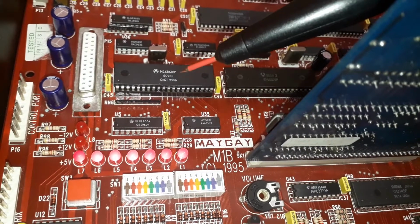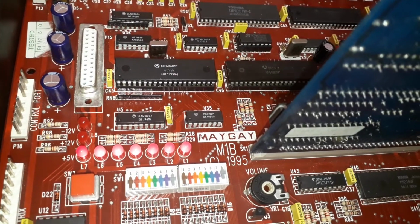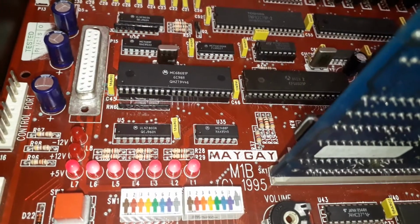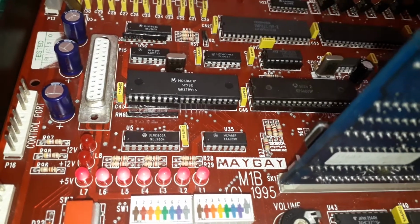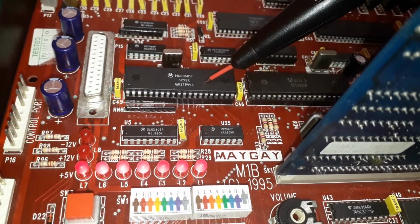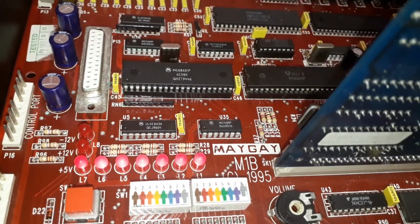Again, it's an issue with that pin there, number 9, which happens to be DTAC. Without going into too much technical terms, think of DTAC as like this placing a phone call out to this, and then this picking up and talking back to this. Well, when this is placing its phone call, so to speak, this is either ringing out or engaged. That's the best way to describe it.